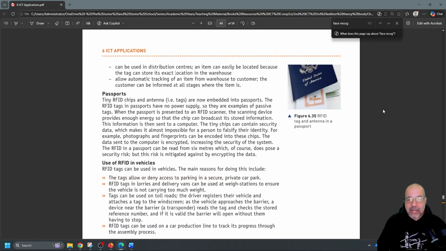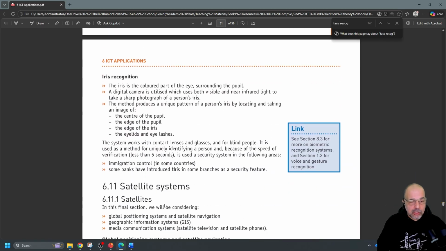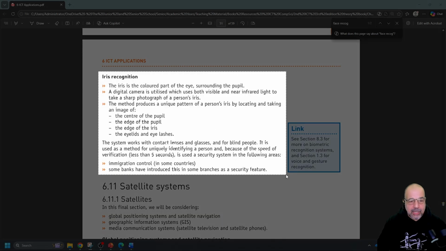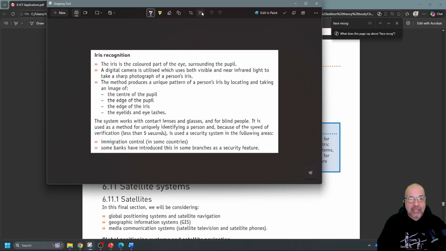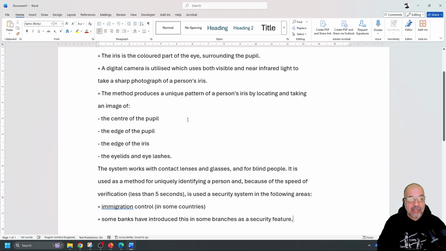So if we just go back to the other one, which I had, since we started with iris recognition, let's just do a quick new scan. There's my text. I'm going to scan that text, and then I've got the option copy all text. Now, if I copy that text, I can go to Word. I can just paste that in, and you can see this is formatting. You can format it, no problem.